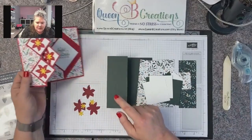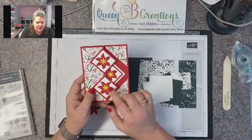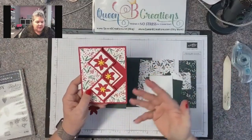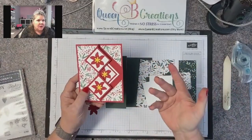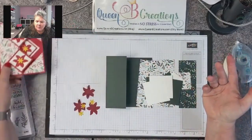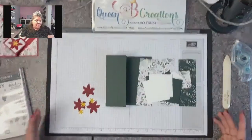So it's just a different palette than this one that was more of a Garden Green, Real Red, Daffodil Delight. Same idea. Like I said, the one I did for Halloween was the cute Halloween designer series paper, and it was done in orange and black and purple. So whatever occasion you have coming up, this fold's going to work.